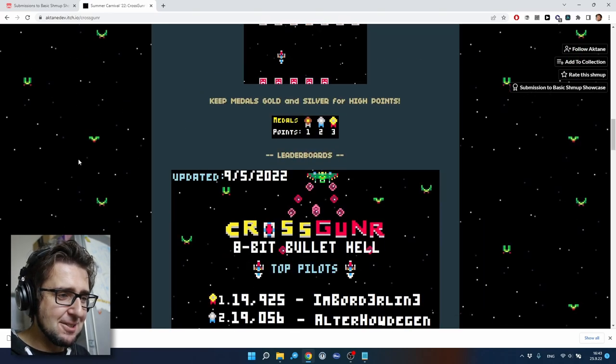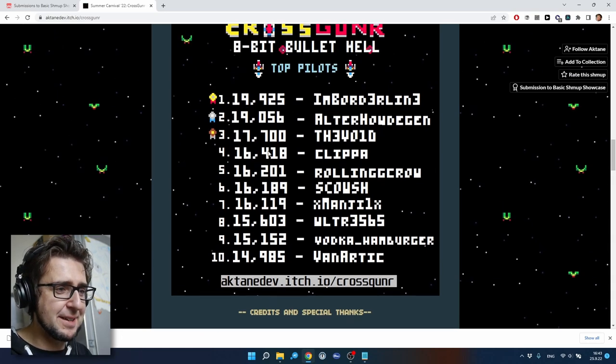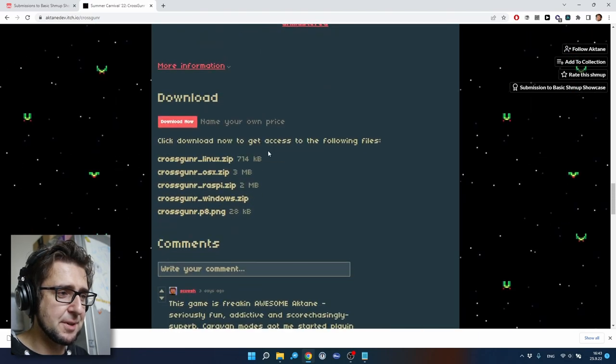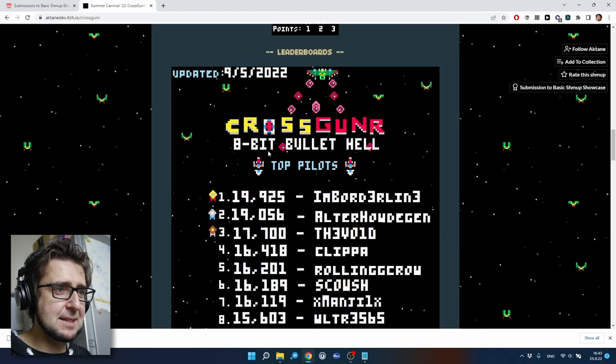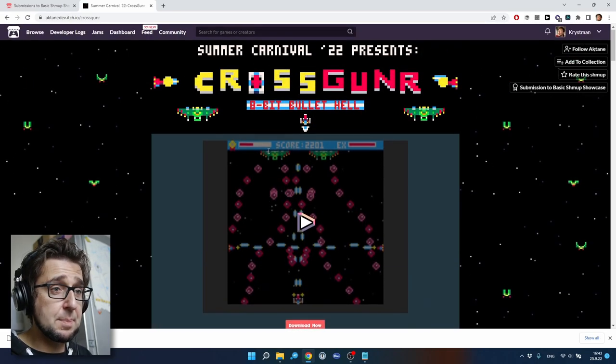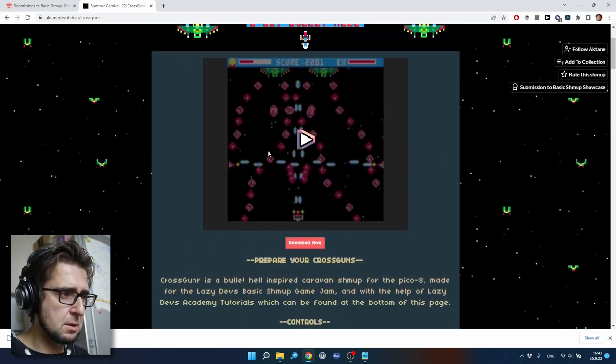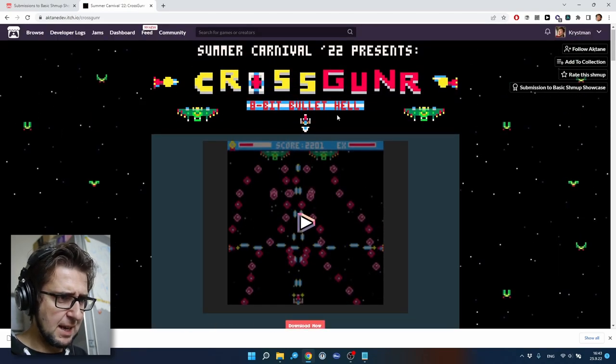And look at this. What's happening in this? Oh man, there's even a scoreboard and everything. I'm going to get on that scoreboard. That's going to be one of my goals, to get on this scoreboard. This is freaking awesome. The website looks nice. A lot of information and lots of graphics and so forth. 8-bit bullet hell. I love it.